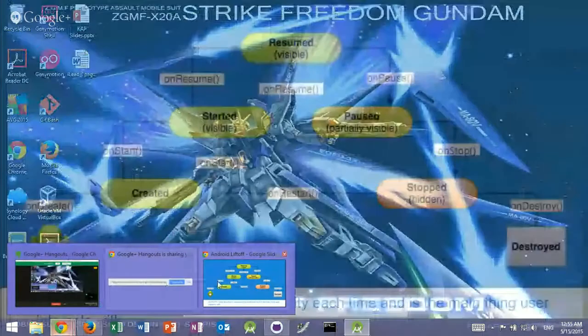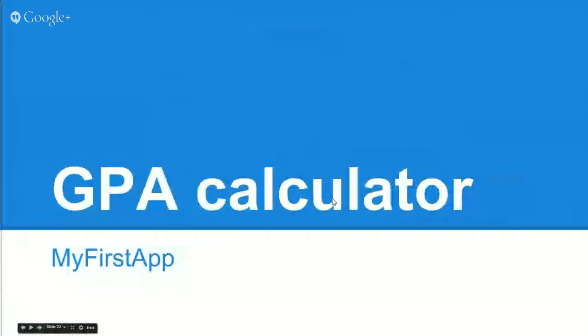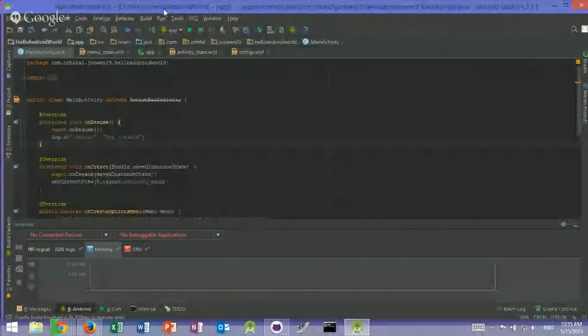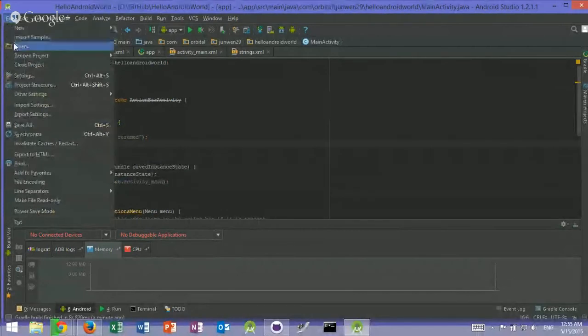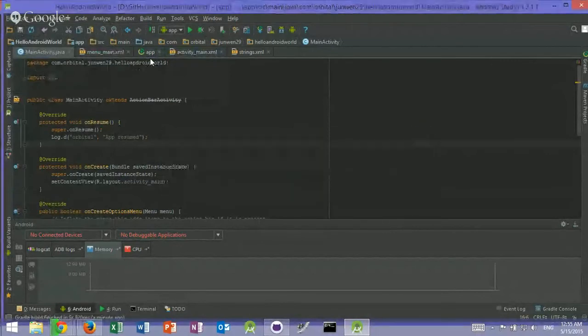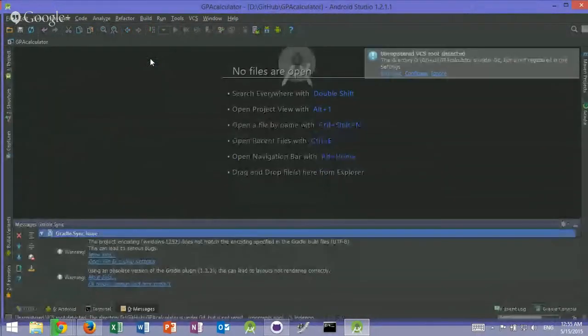So right now I'm going to talk about the other mobile example that I created, the GPA calculator. What this app does is essentially an app for you to keep in your phone, whenever you need to keep track of your GPA, like when you got a new module or something. Just a prototype that I created. Okay, so right now I'll show the project.